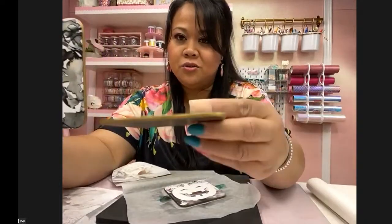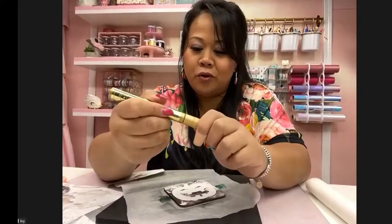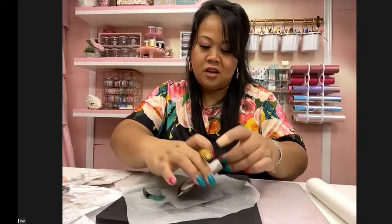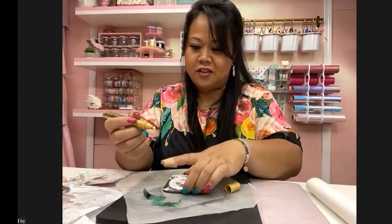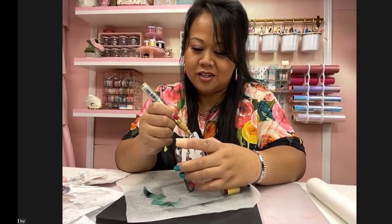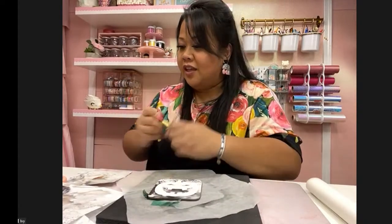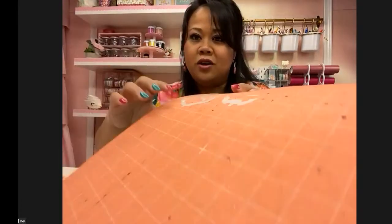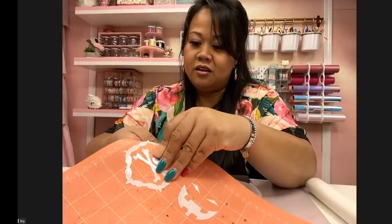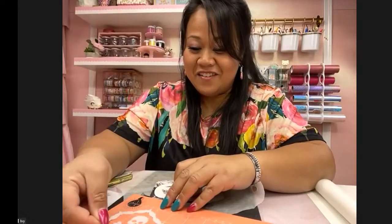And then I just use a gold foil pen to color the edge, and you can also outline it if you wanted to. Just to finish it off, I'll color the outline like this, and it'll give it a vibrant gold finish. And then I have another image here. I cut this out of my Cricut machine, but you can use any design. Does anyone have any questions?